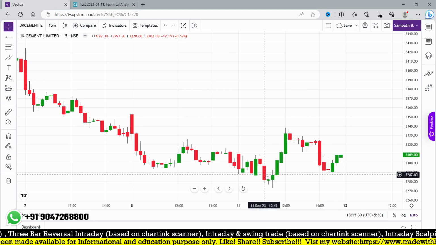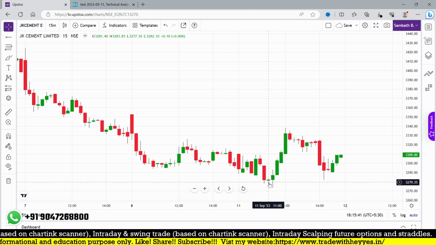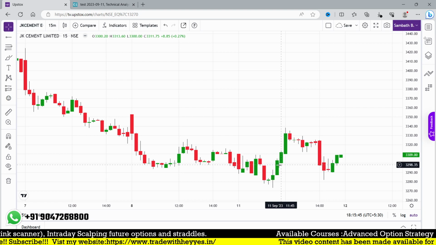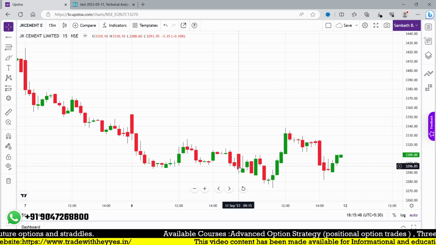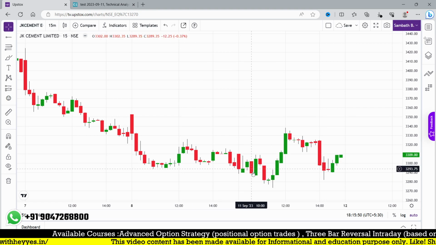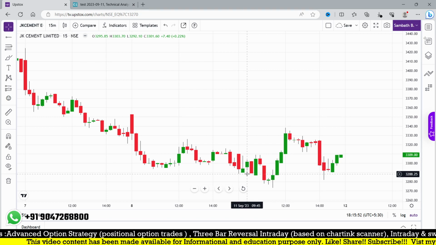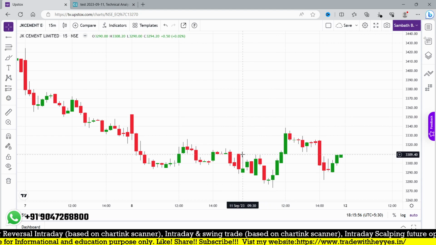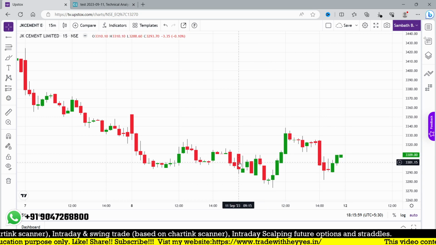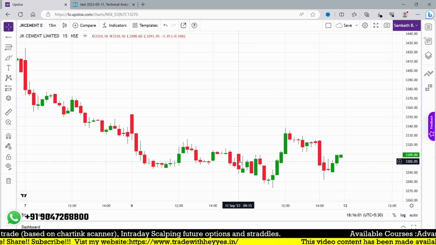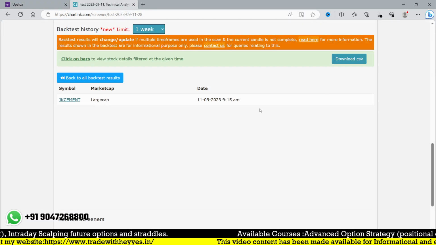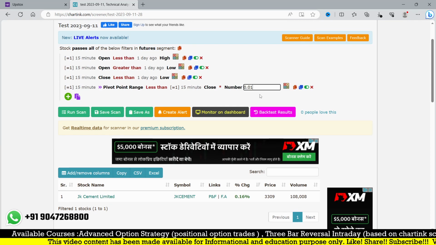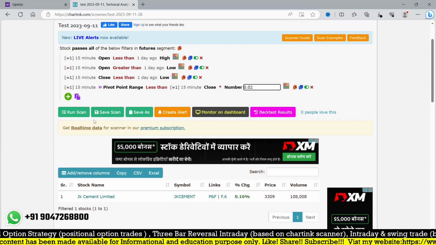Maybe the stop loss on JK Cement, where it is here, maybe it triggers your stop. In this case it broke down the lower level. Here is the first candle, it opened in between and closed lower, and the low was broken at 3288, and then it came to 73, but finally your stop loss got triggered, and this is a 0.1% first 15 minutes candle. So we are using 0.1%, let me go for 0.2%.